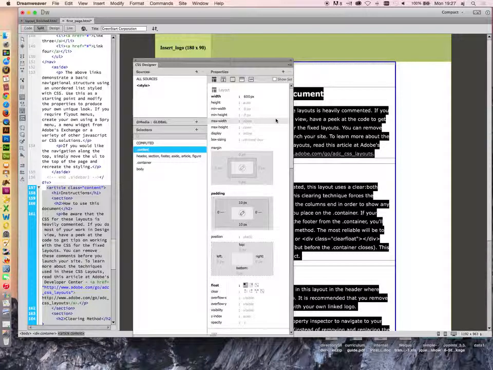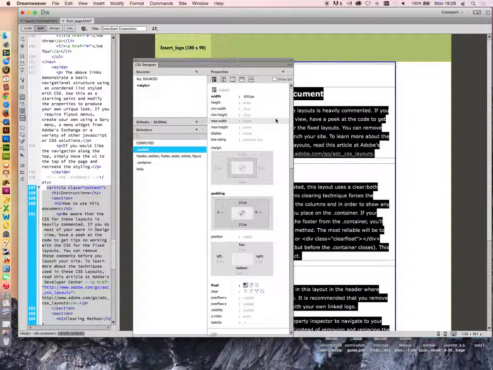Well, the first thing we have to figure out, number one, is how much room we have. The second thing we have to figure out is what class or what rule do we increase? What do we do to make that initial box bigger? So we've got to be able to find the information that we want.